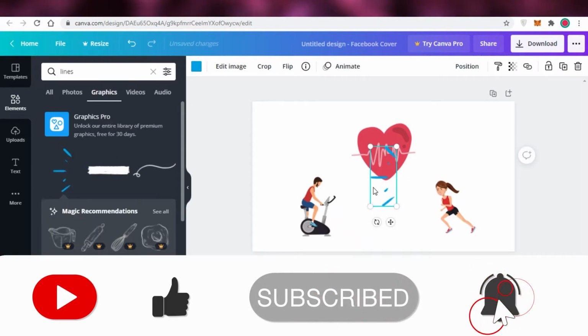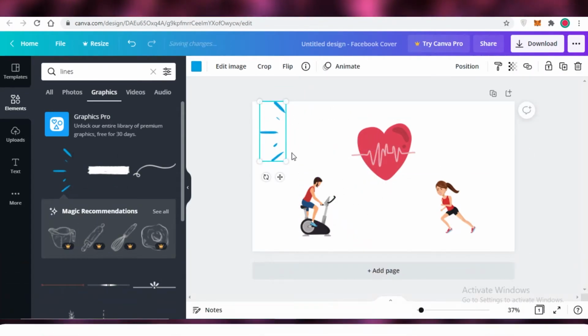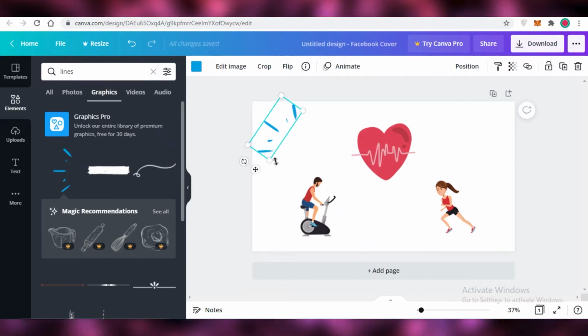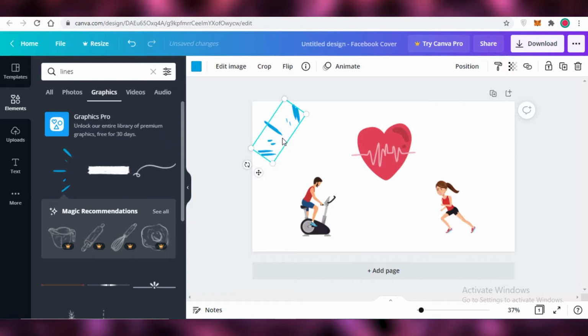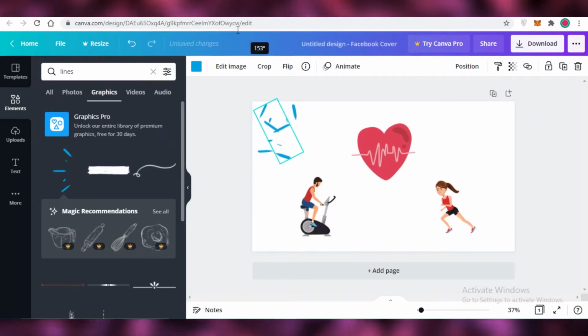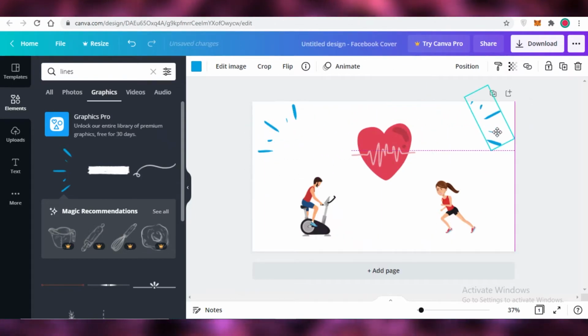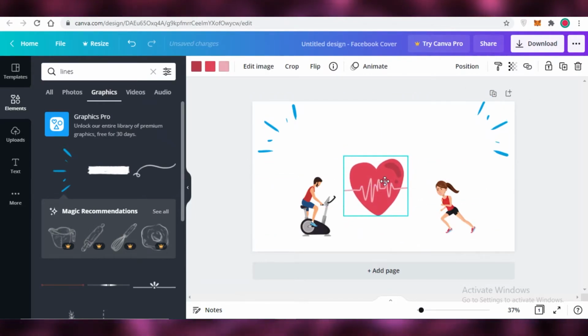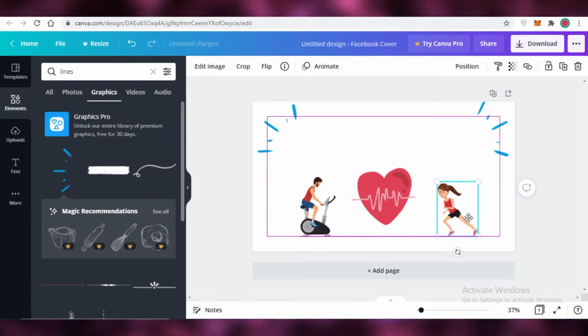And I'm going to add some of these blue lines, blue dots over here. I'm going to tilt them like this, and I'm going to just do Control-C and Control-V. Rotate them on the other side. Drag it over here. Maybe I just want to place this over, like so.